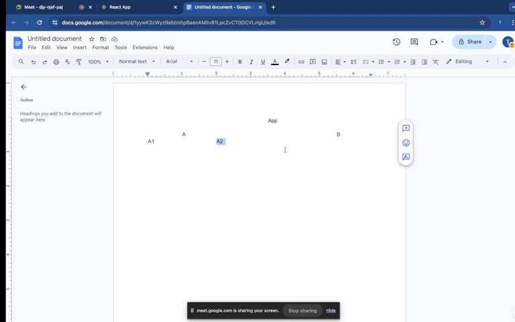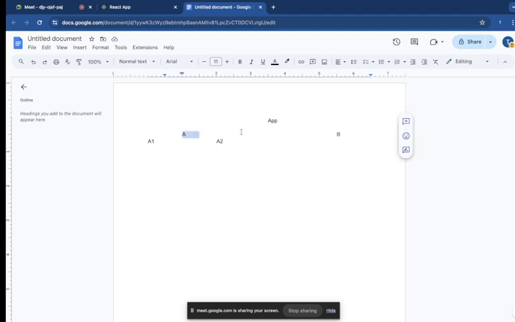Okay, let's proceed. But let's assume I have a value in A1 and I also want to display that same value in B. Now, A1 and B, the relationship between them is not parent to child, so I can't send the values directly. Right? What I need to do is take that value from A1 to A. But even if it's inside A, A can still not send it to B because the relationship between A and B is sister to sister, right?